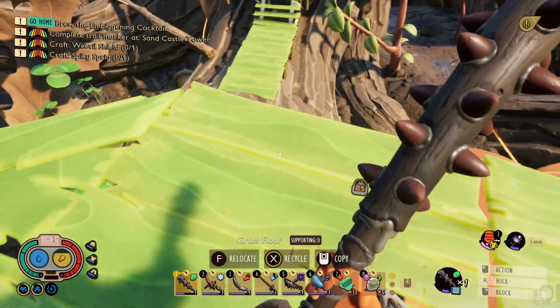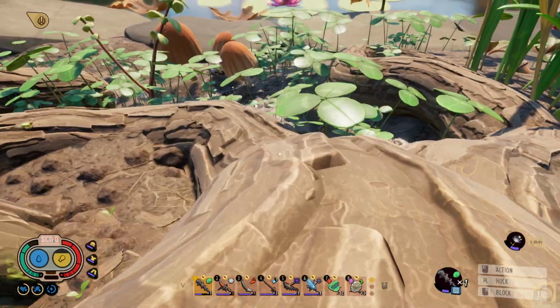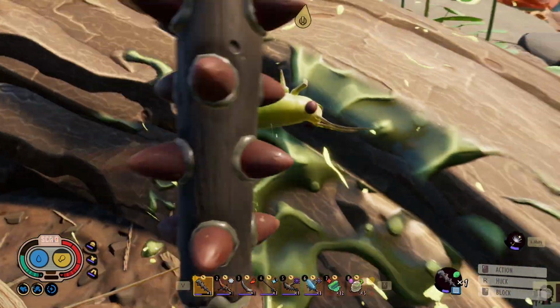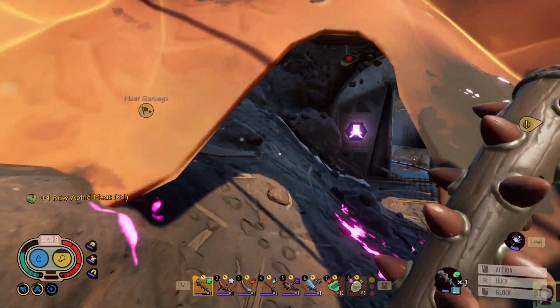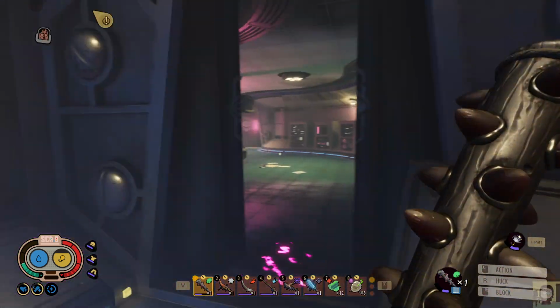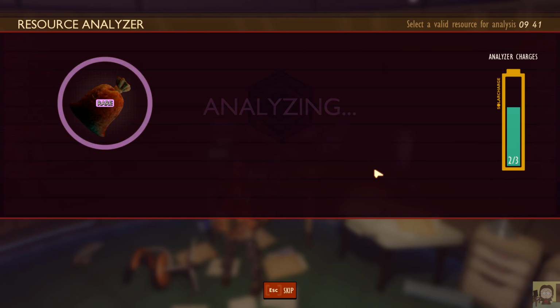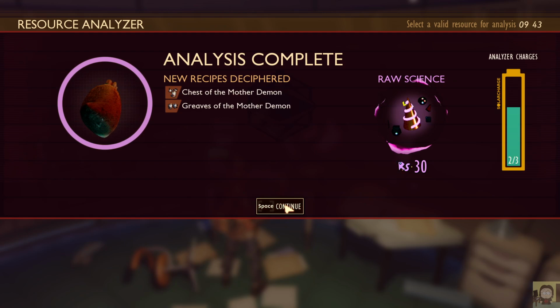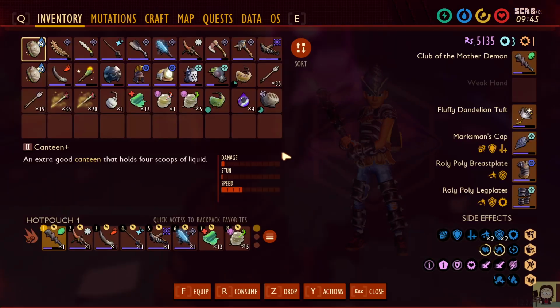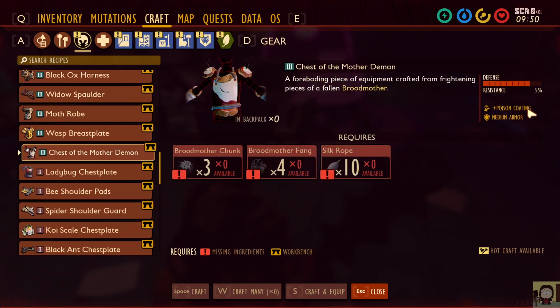So, I hope it gives me the new weapon. Science. Or the chest and graves. Okay. What does it mean? New armor and poison coating and medium armor with definitely high defense. But I need so much stuff.